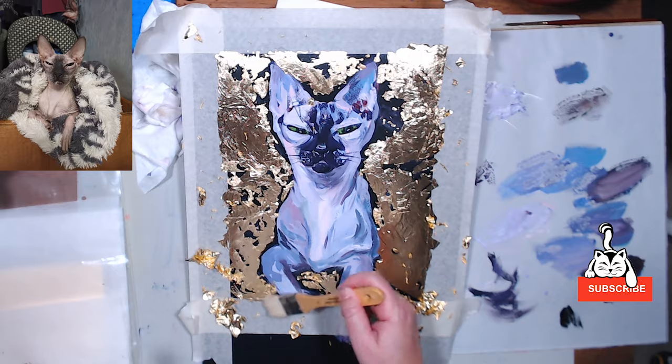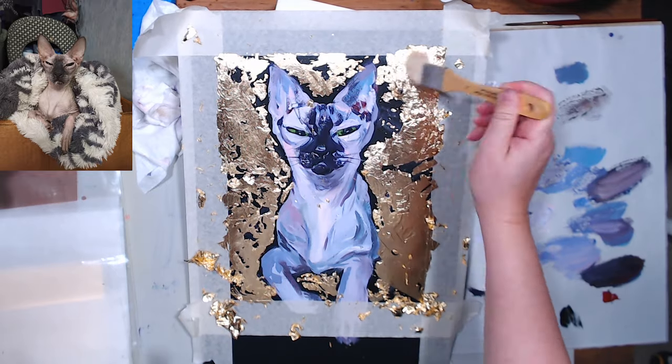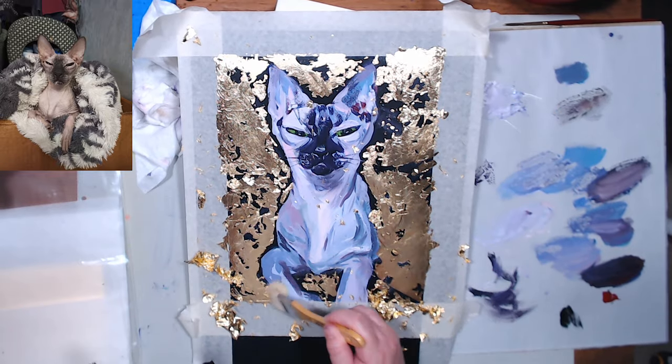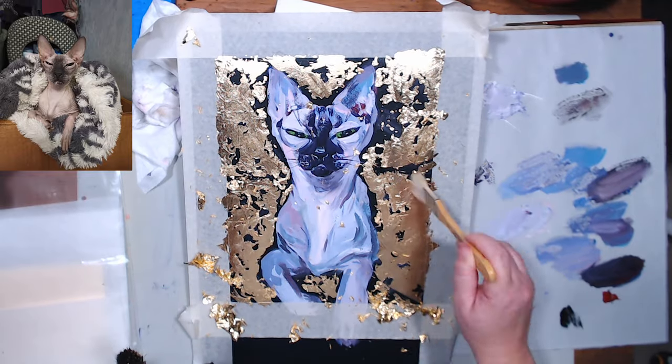The first brush I tried was way too soft, so I'm using a different brush, and you can see that the gold leaf starts to come off in some areas, and I think I'm getting that textured effect that I was going for around my cat.